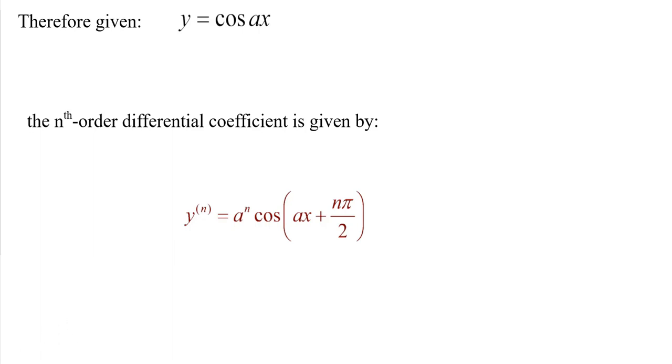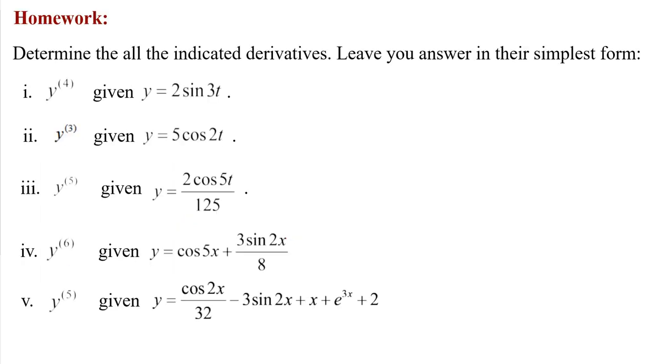Then, as you can see, we've discussed the three functions, which I've called here transcendental functions, which are y equals e to the power ax, y is equal to sine ax, and y is equal to cosine ax. And now we can obtain their nth order differential coefficients directly without using successive differentiation. So in that case, you can now take the following exercise and practice and leave your answers in simplest form. At the end here, I've got exercises which combine what we've seen before, like the polynomial function, the constants, and so on.